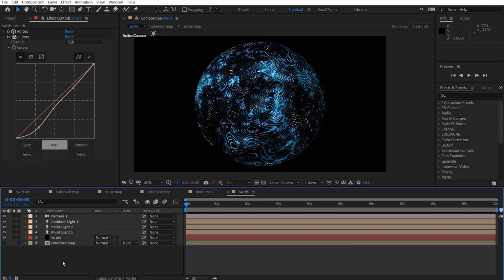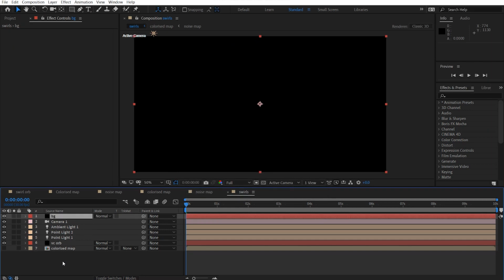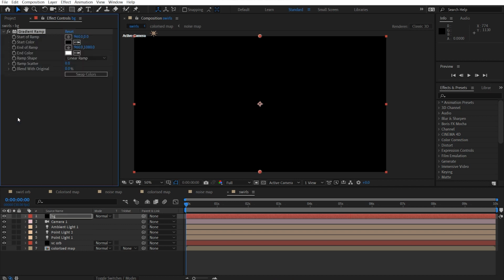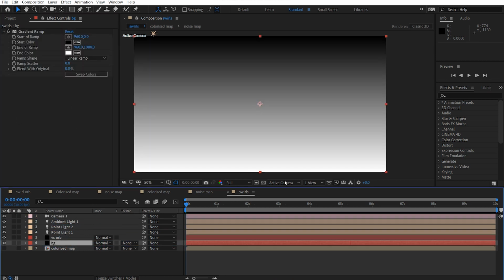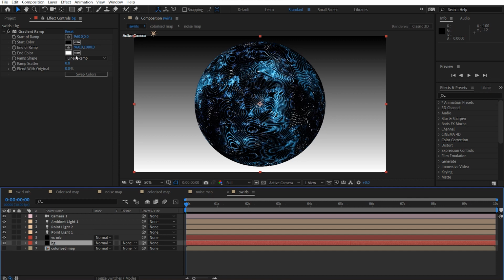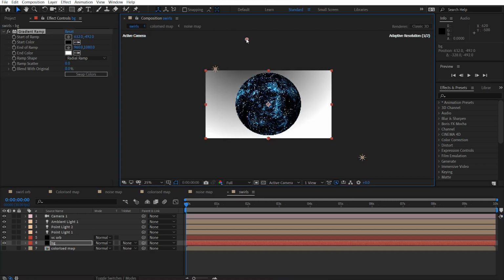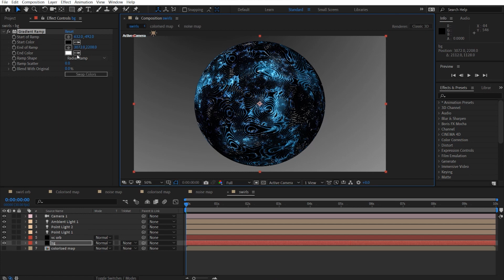Okay, and we'll add a background, so like that. I'll call it the ramp, the gradient ramp. Put this underneath. Radial. Now we'll flip the colors.